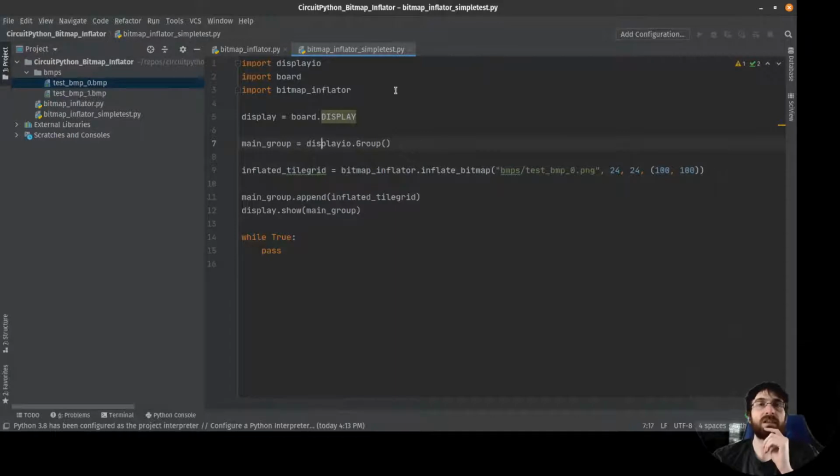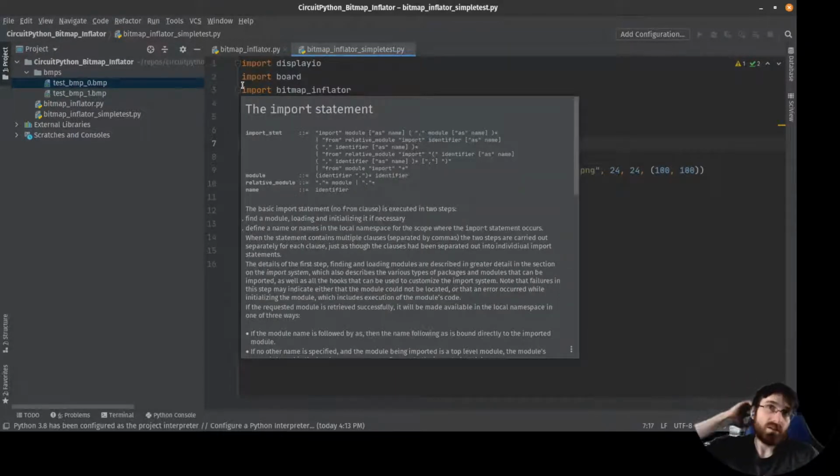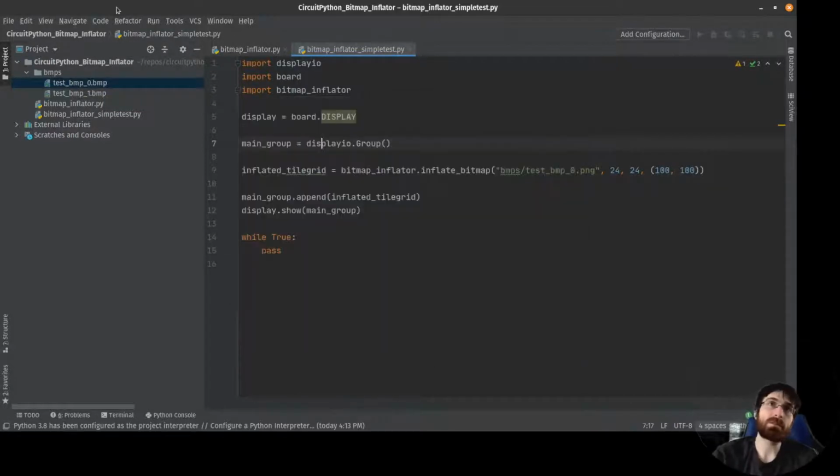Maybe our source image width times height needs to be less than 256. That's what it seems like.